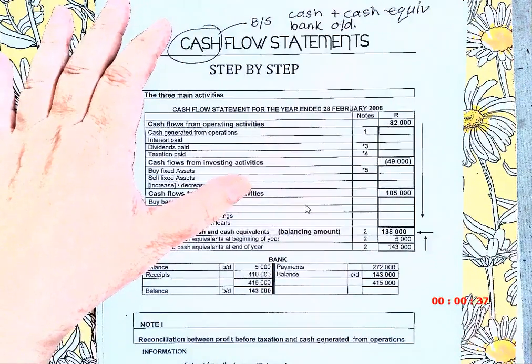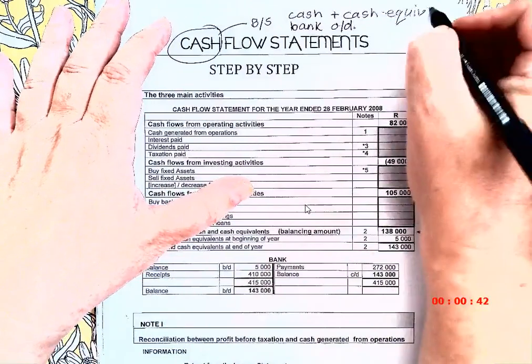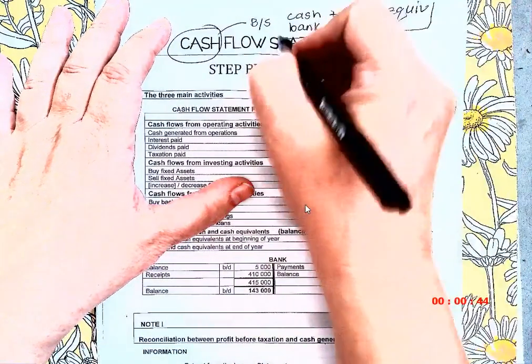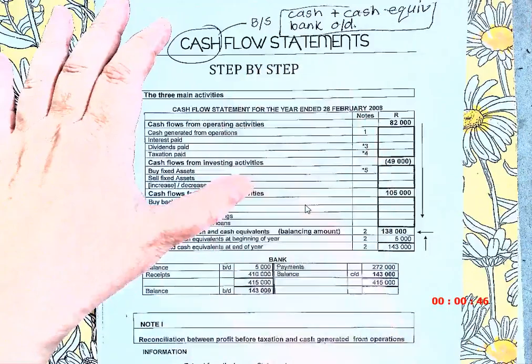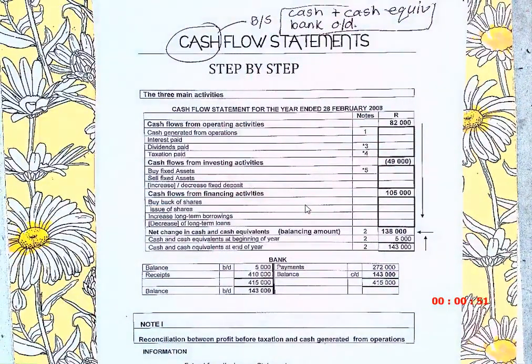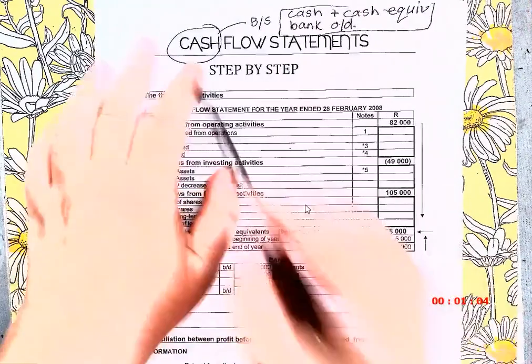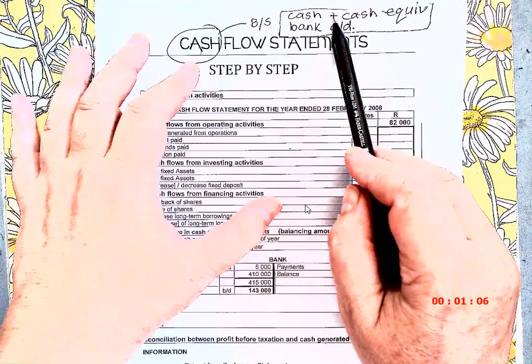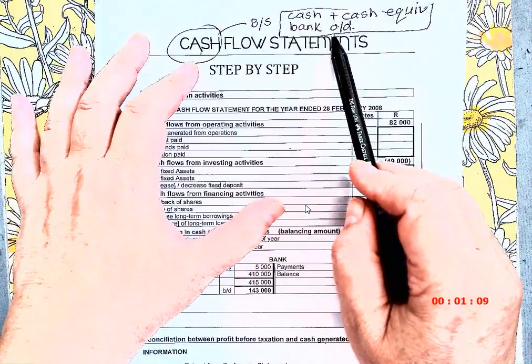Because it's money that's available for me to spend. It's in my bank. Okay, so when they talk about this, yes, if I have a bank overdraft, it was cash that I used. So let's not go too much into that. We'll get to that. Let me just quickly revise what the cash flow is about. But always remember, when we talk cash and cash equivalents, but also bank overdraft.